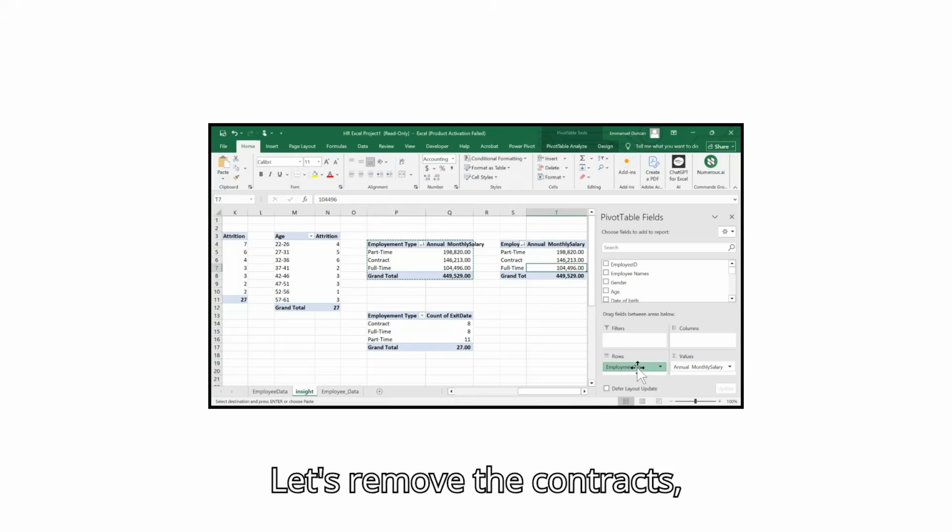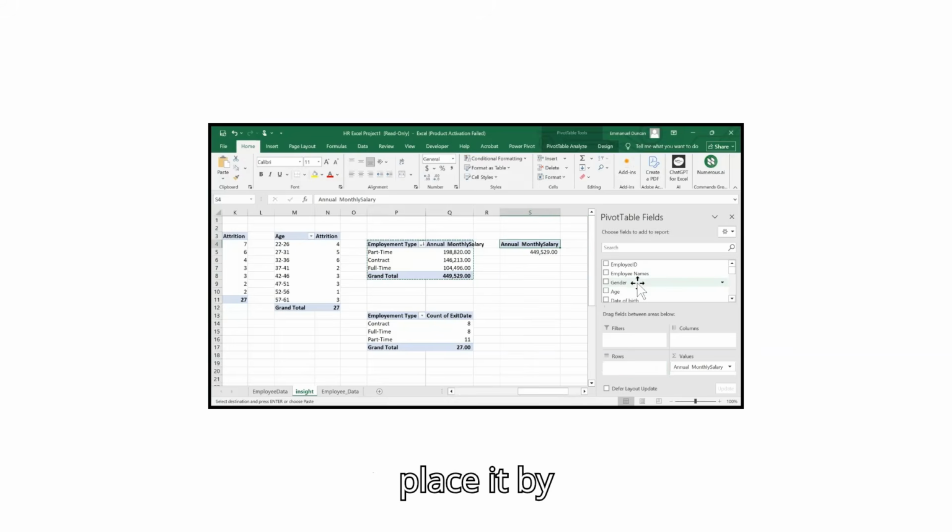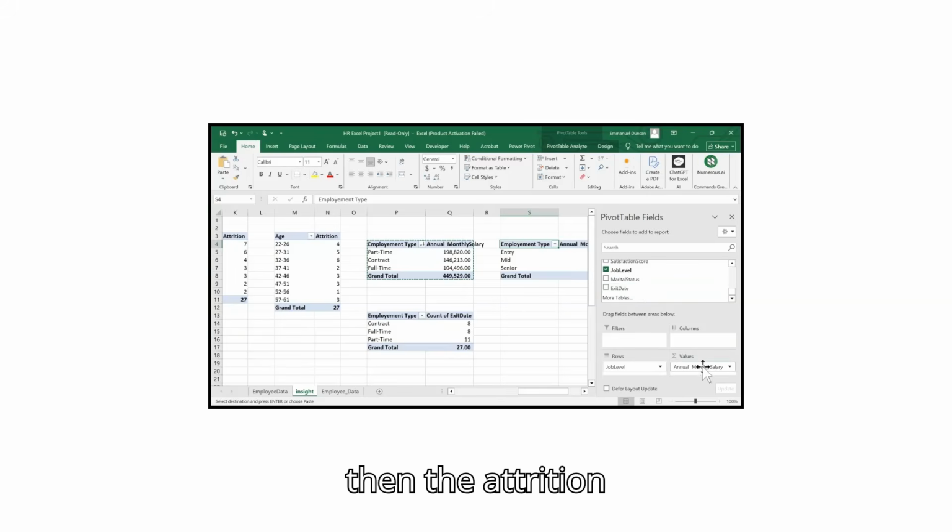Let's remove the contracts, place it by job level, then the attrition by the exit date.